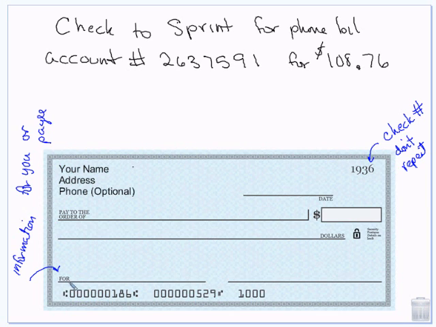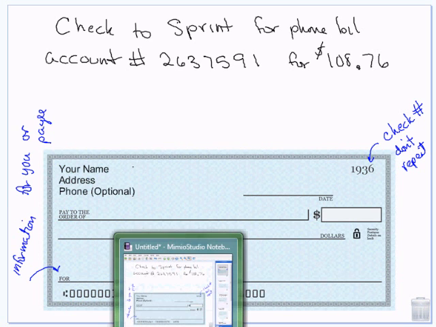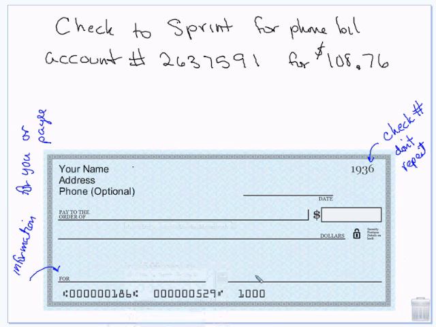Okay. If you're writing a check with an account number, a lot of times you put the account number in the 4 line. Or if you're writing a check to, say, your babysitter, you can write for babysitting so that you remember what the check was for, because you get an image of the check from your bank. And then this is the signature line. Okay, actually I should probably write that underneath.